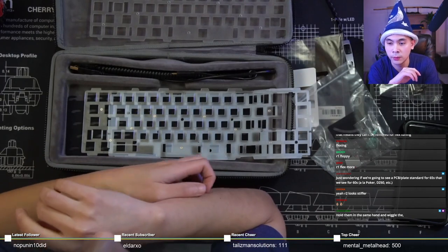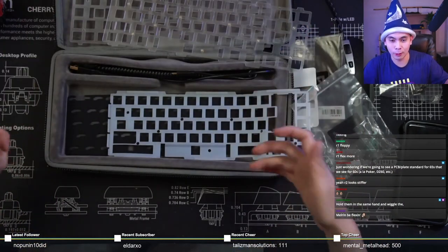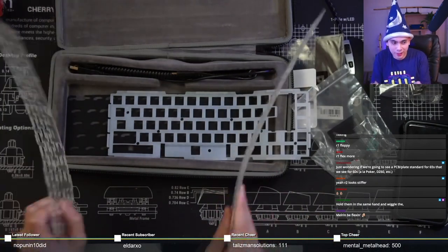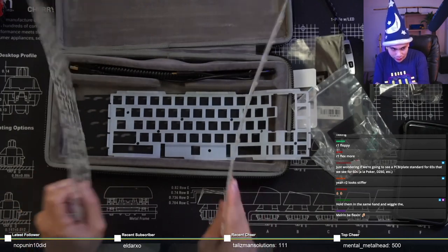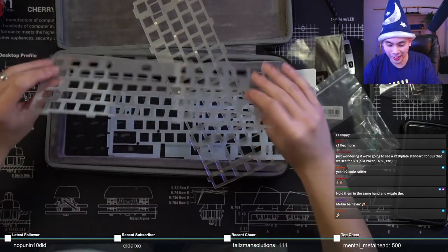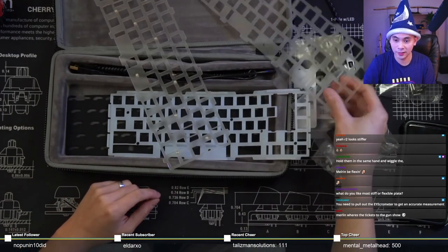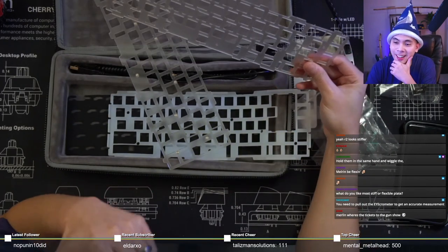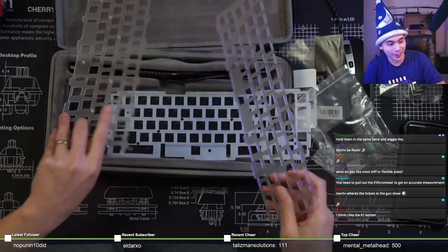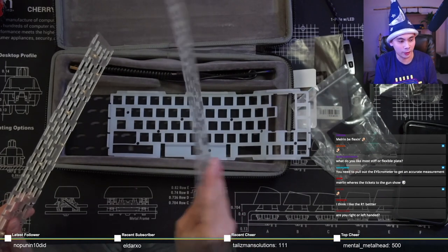Paula says, R2 looks stiffer. Hold them in the same hand and wiggle them. What is this? So you guys know, when you go to the gym, there are those long ropes that you can shake, right? I don't even know what muscle group that exercises, but that's like with plates. This is my workout for the day, guys. Yeah, just based on my flexing here, the R1 is definitely flexier. Where's the ticket to the gun show? You need to pull out the micrometer to get an accurate measurement. Sorry guys, this is the best I can do in terms of scientific explanation. Are you right or left-handed? I am right-handed. You like the R1 better?